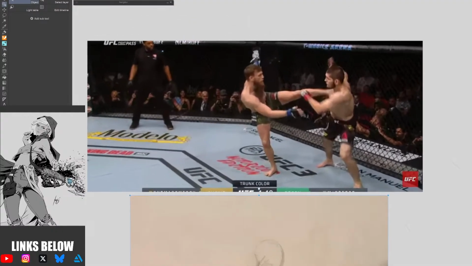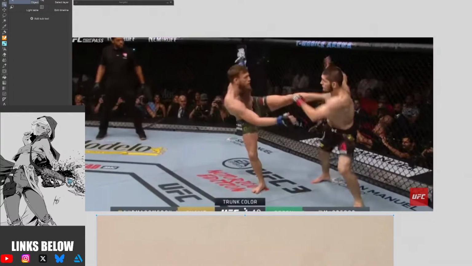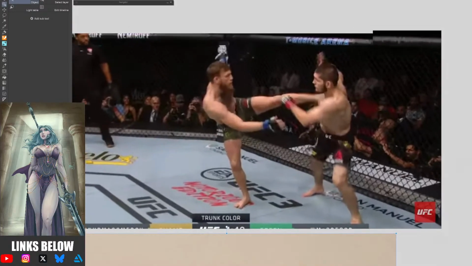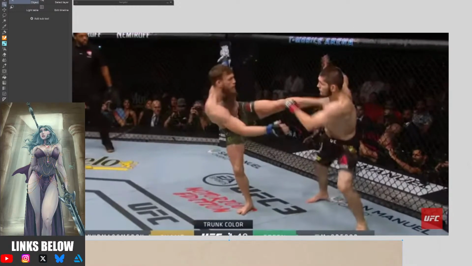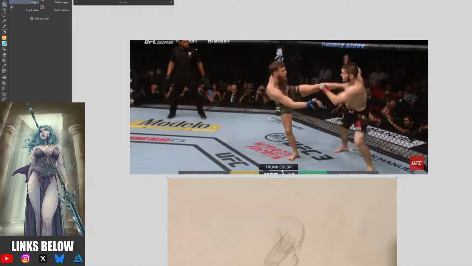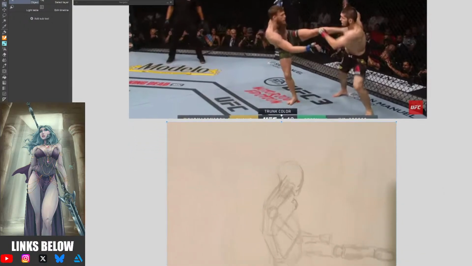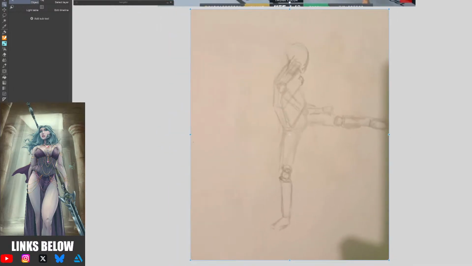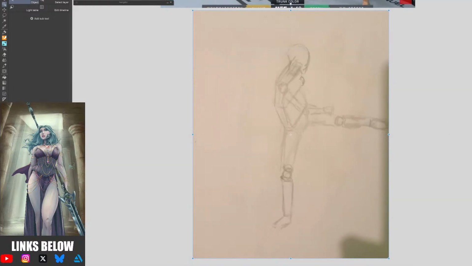First off, one of the initial comments was that this isn't a great reference, which is not necessarily wrong, especially if you're doing a study or you want to actually capture this in high resolution in a drawing. Then this probably isn't a great reference for something like that, right? But for just doing a sketch or a gesture, there's nothing wrong with that reference to get something down on paper. And this is what this individual had come up with for a sketch. And I said, hey, that's fine, man. As a mannequin, that's perfectly fine.